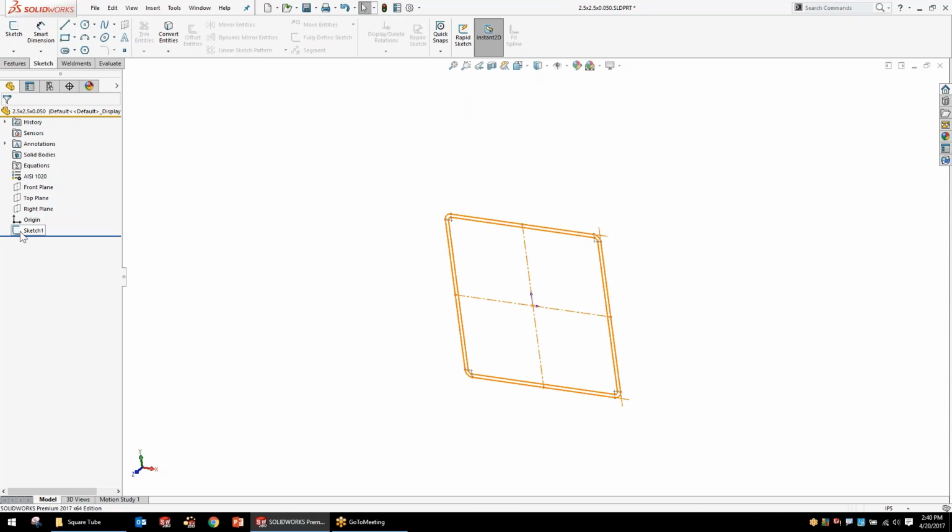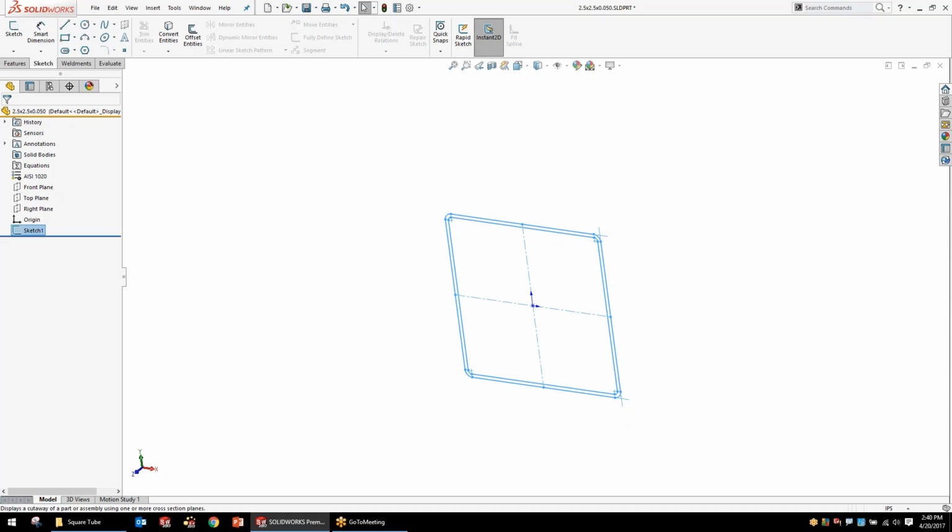Then we're going to click once on the sketch that we want, so that we're selecting it, and you'll see that it turns blue here, highlighted in blue, so that I'm selecting that. Also, the geometry of the sketch entities will be highlighted blue.